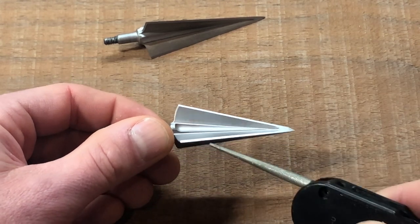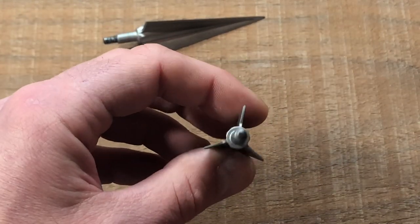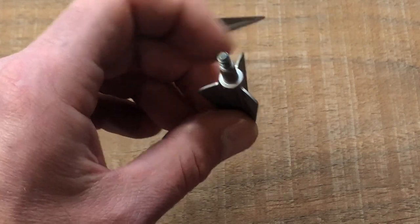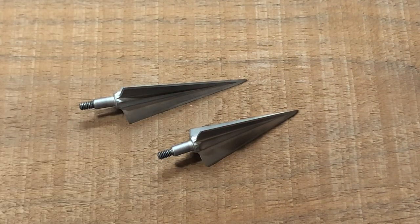It's obviously a 1 inch cutting diameter and 42,000ths thick. Most 200 grains in the market that we saw were maybe pushing 40,000ths thick. Most of them were in the 30s, like 35, 34. So we were able to do that with the S7 tool steel as well. All these are S7. These were actually nicknamed the tank during testing because they literally just plow through everything.